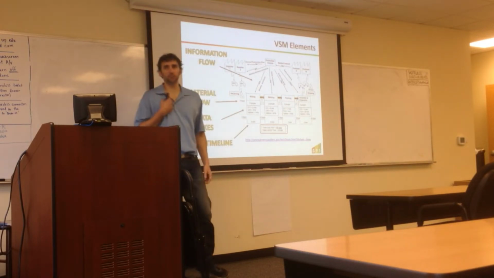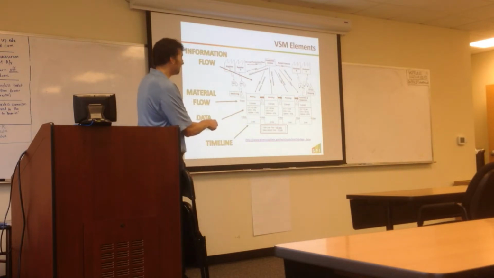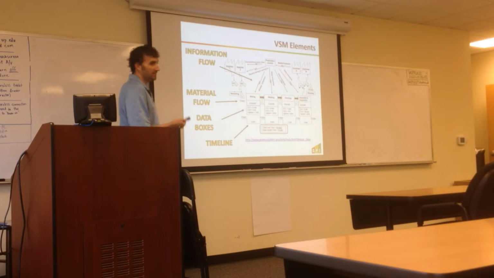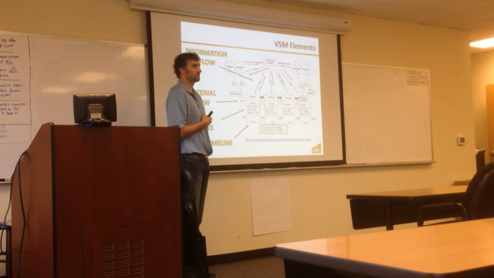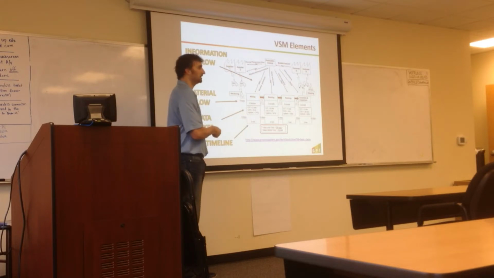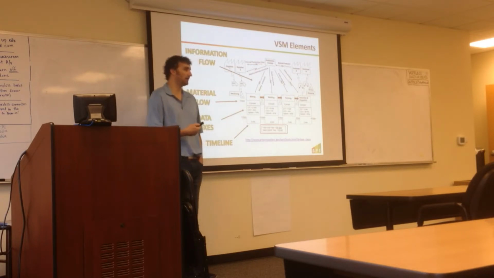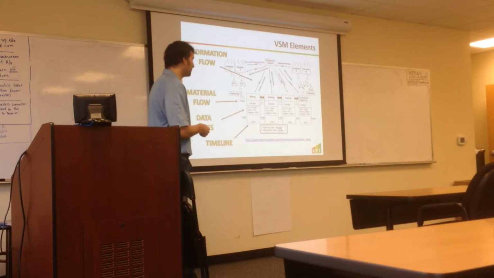So other metrics under there would be number of people, and that's listed here. How many people work in that area? If you have any costs that you can tie to that, you can put those in there. The metrics are pretty open. I mean, you can decide what metrics are important. The goal is to highlight the opportunities. So if you have occupancy rates, or if you have staff availability, if those are issues, then you want to capture those as metrics in there, or maybe it's absenteeism from the employees, or it's overtime percentage, or anything that you think will help identify or highlight a problem or an opportunity, then we want to put that in the data box.